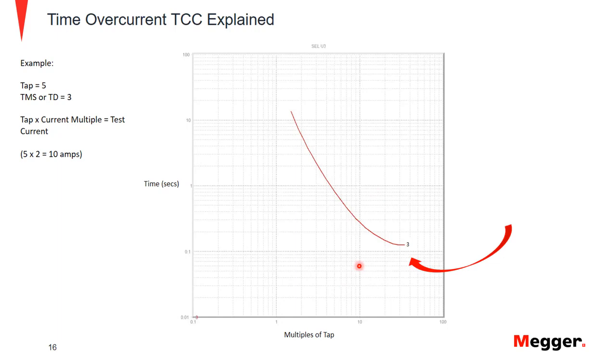So for this one, I just plotted one graph on here for one time dial. I labeled it as number 3. And what we're going to choose for our multiple is 2. To find this, you can start from one end, going from left to right, but also try to start a little bit closer to the curve itself. You don't want to start way over here.